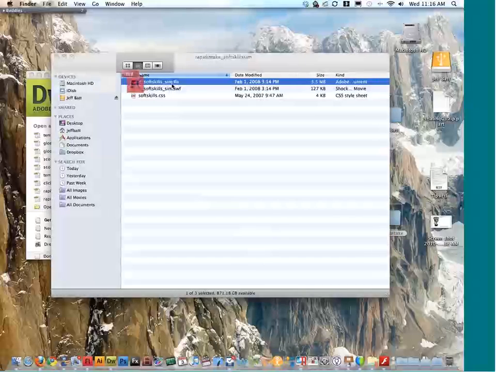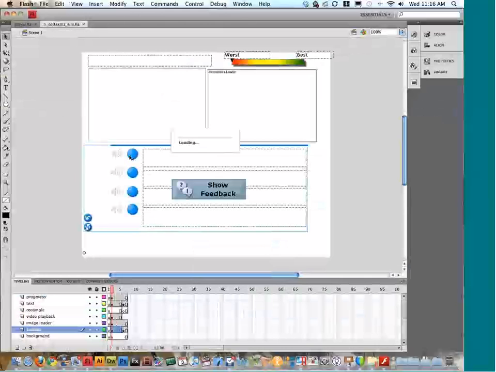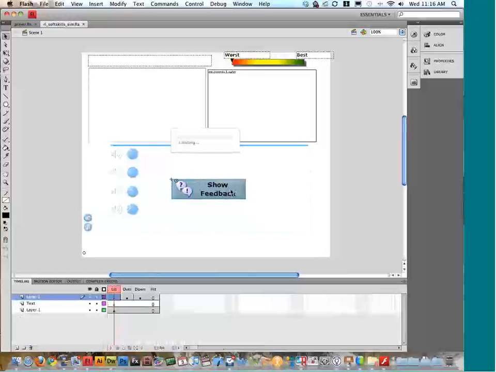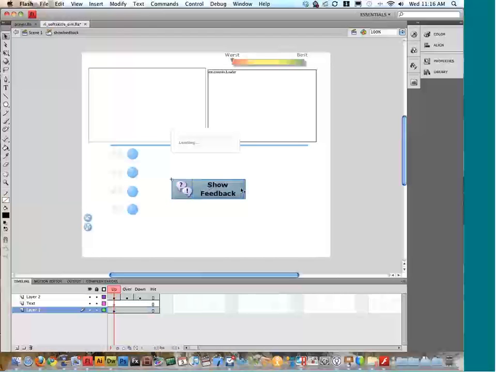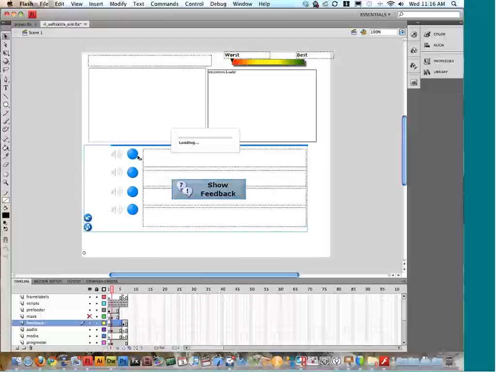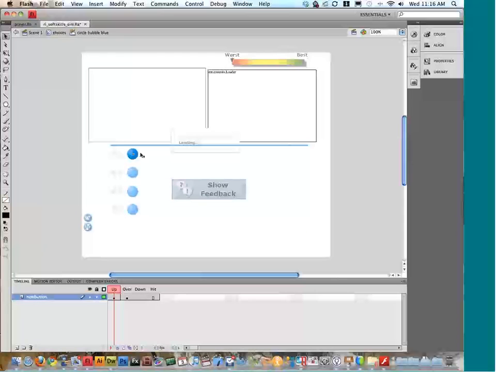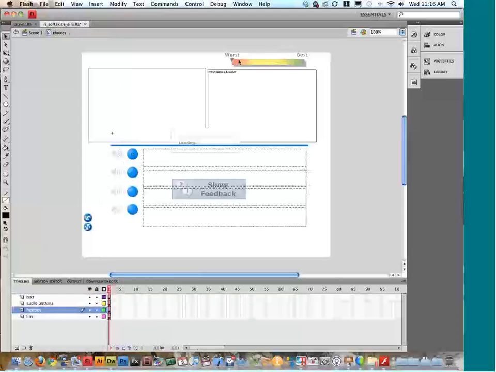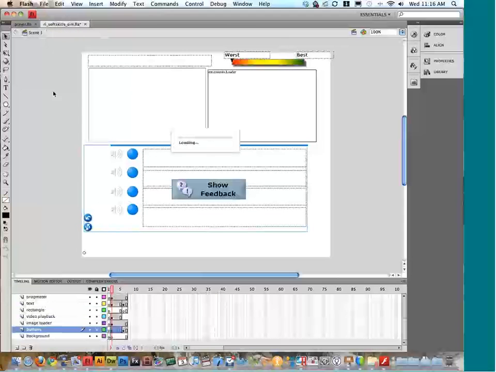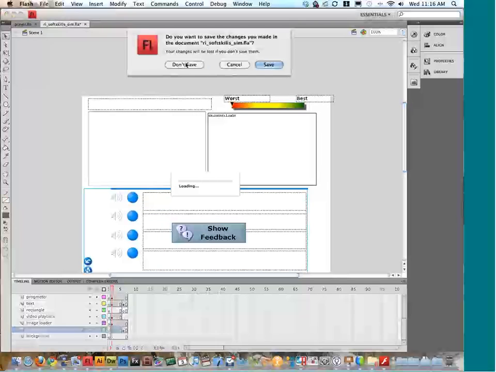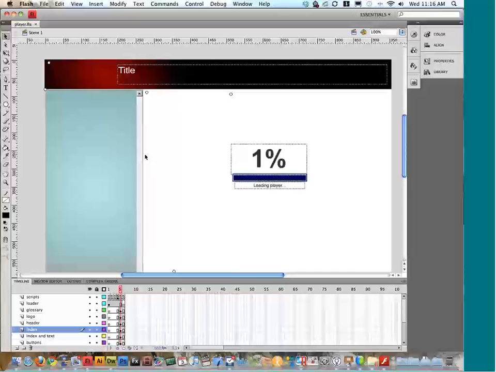Soft skill simulation page. If I go into the soft skill simulation page, I can change out the buttons here. The show feedback button: if I want to double-click into there and change where it says show feedback into something different, I can do that. If I want to double-click and get into the buttons that someone clicks on, I can do that as well. And then the controller here. So there's a lot of different things that I can do inside of these pages to make it look and feel more how I want it to look and feel. And once I've made those changes and I apply this style to other files, then whenever someone uses that style, it will be applicable that way.